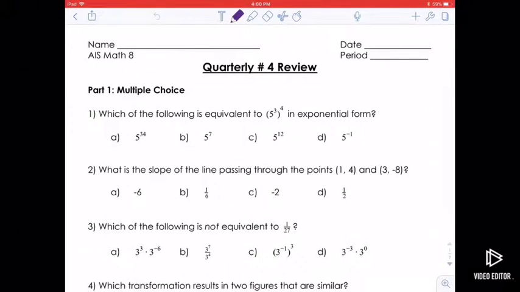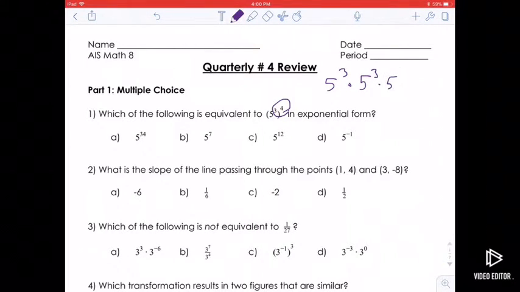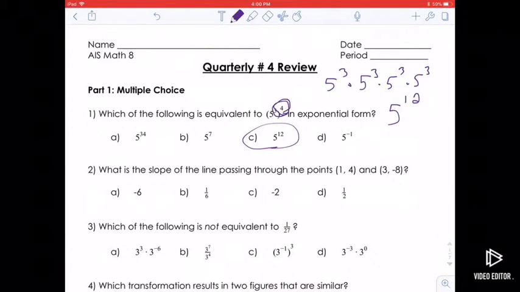When I have a power raised to a power, now this is equivalent to seeing 5 cubed written out 4 times, but for harder problems, I'm not going to want to do that, so I do need to know the shortcut here. A power raised to a power, I'm going to multiply the exponents to give me 5 to the 12th. If I wanted to write it out like this, when you multiply like bases, you add the exponents. So 3 plus 3 plus 3 plus 3 equals 12 as well.